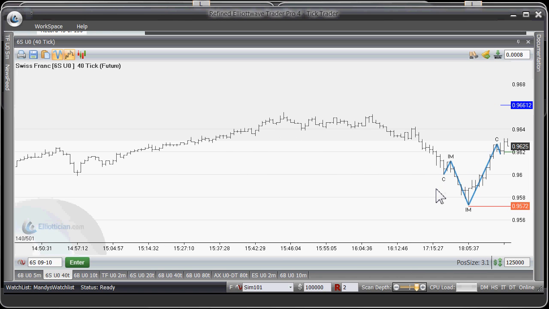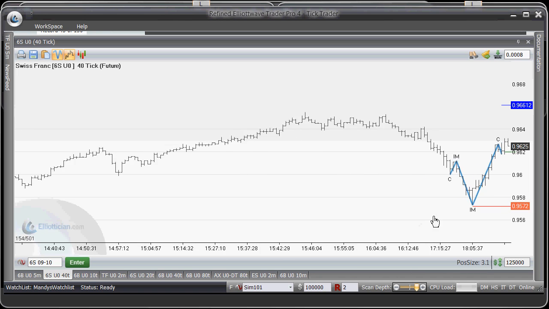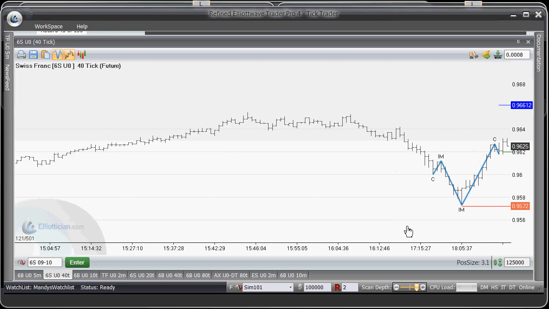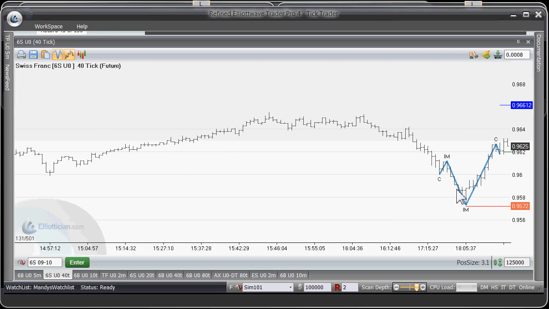Here, what have we got? We've got the franc. That looks interesting. Moved down strongly, moved up strongly, and it seems to be moving sideways, preceded by quite a strong move. What we'd like to see here is more sideways movement, just messy sideways movement. So we may just leave that for the moment.